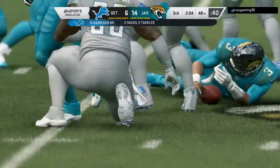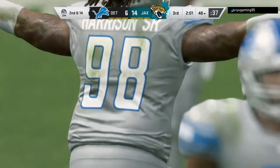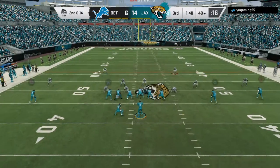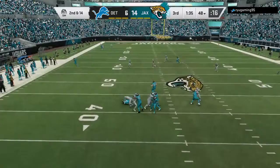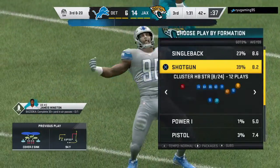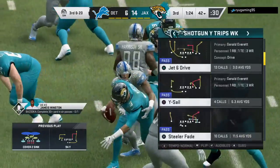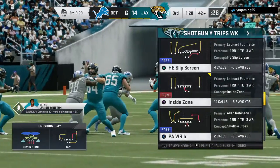And they're going to get him. He's taken down for a sack back at the 47-yard line. The man they call Snacks, Damon Harrison, able to get in there for his second sack of the afternoon. To try again after the sack, Winston. And the pressure gets to him again. Trey Flowers picks up his second sack of the afternoon. Like how they've started the third quarter here. They force a punt on the first drive, and after this sack, it looks like they'll be forcing another one as well. Absolutely. Maybe got their second win coming out of the locker room.